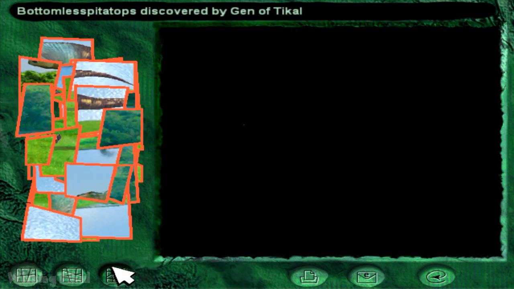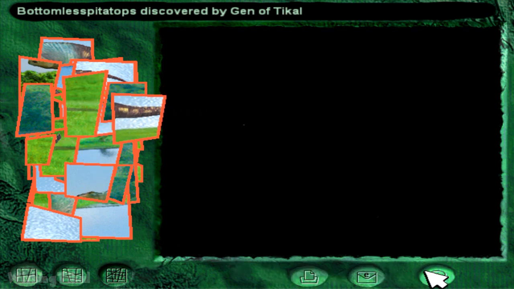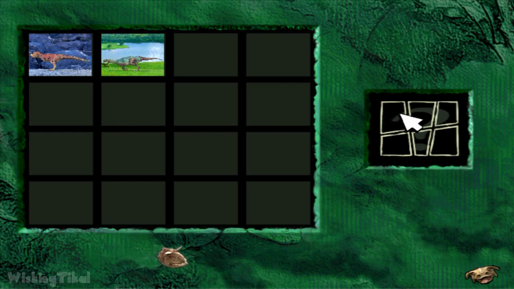Pretty tough. Send, or choose another puzzle. Pick a puzzle. Start a new puzzle.